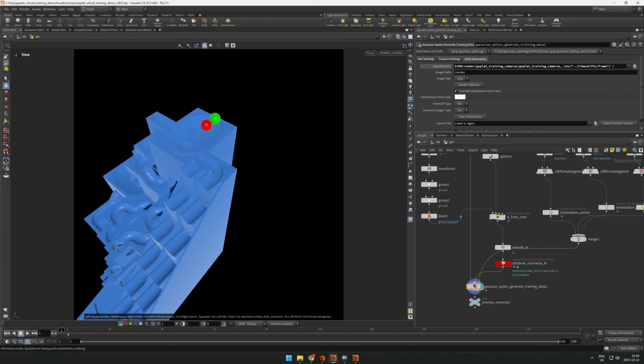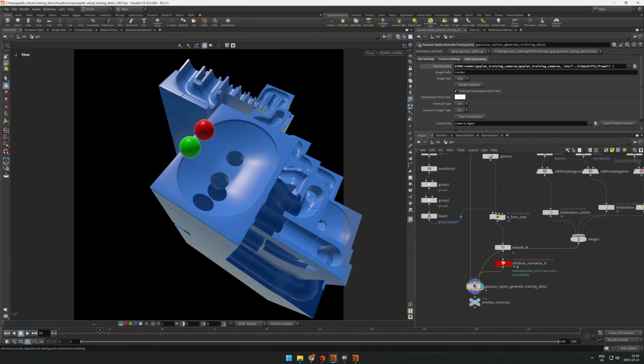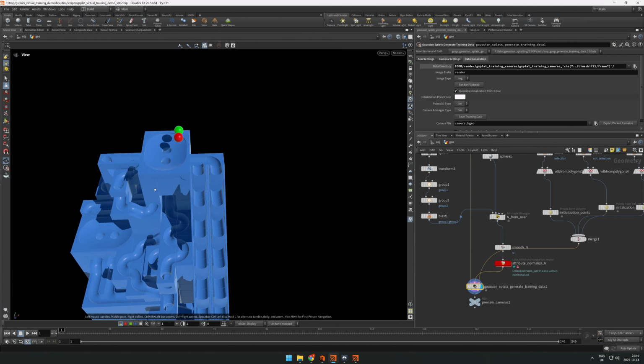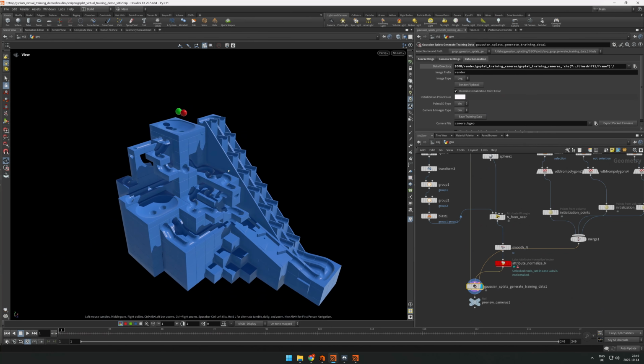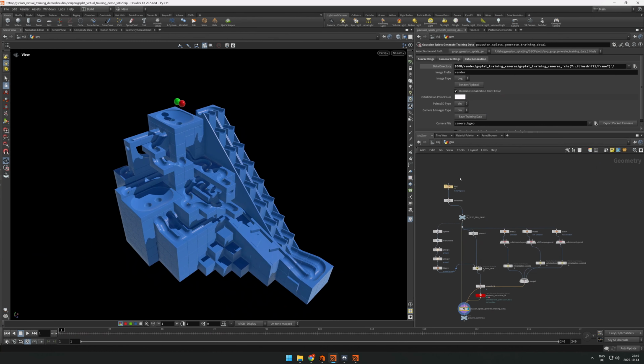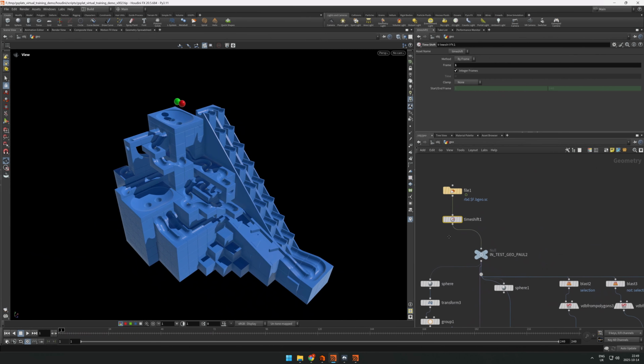As you can see, my animation or my simulation is not really doing anything, right? It is fixed to the very first frame, and that is because I'm using a time shift node at the beginning. So basically, I'm holding the animation at frame 1, and I can change this at any time to actually play the animation. I will use this time shift in order to automate the Gaussian splatting rendering.